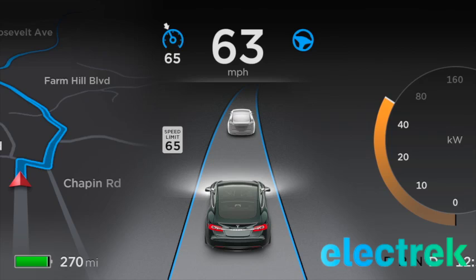The side collision avoidance, what it will do is it will resist movement. If you attempt to turn into another vehicle or into, let's say, a highway barrier without realizing it, you'll feel increased resistance in the steering wheel. And so you'll feel like, well, there's something unnatural here. You can overcome it if you want to, but it's going to tell you that you probably shouldn't move sideways, because you can sense it's getting harder to move the steering wheel to one side or the other. It's a sort of general safety system along with automatic emergency brake. That's also released in this version 7.